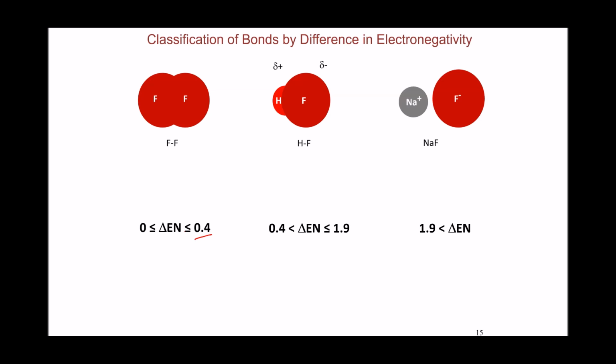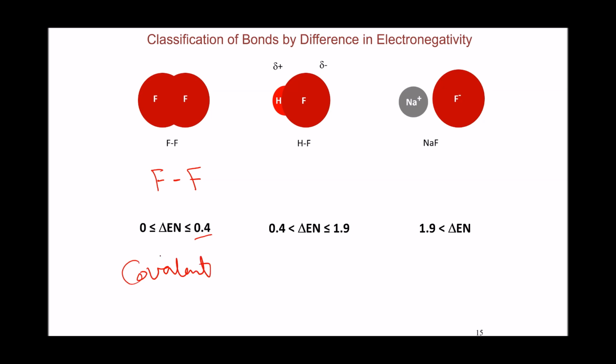And the result is going to be a pure covalent bond with no shift in the electrons towards one atom or the other, because both of them have kind of similar electronegativity. So both of them equally attract the electrons. So the electrons will be 50-50% shared between them. Okay? So that's the case for two atoms with the same or very close electronegativities, like a fluorine molecule. So that's the case for a pure covalent compound.